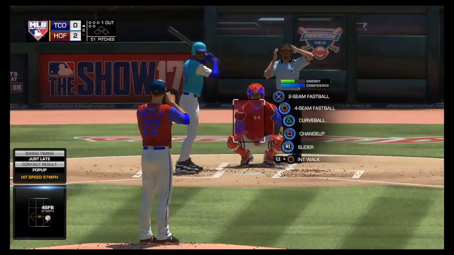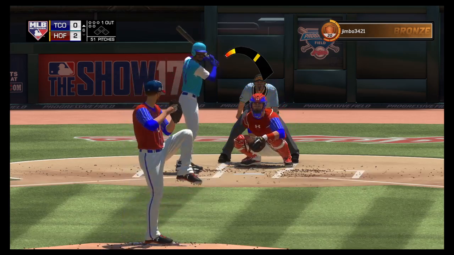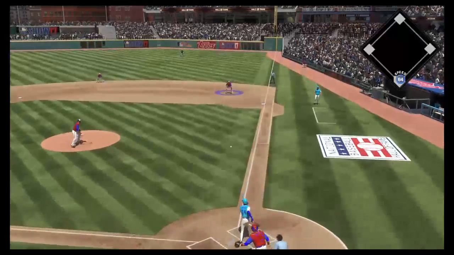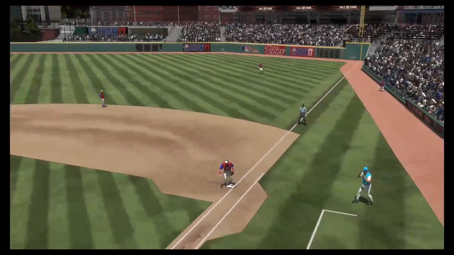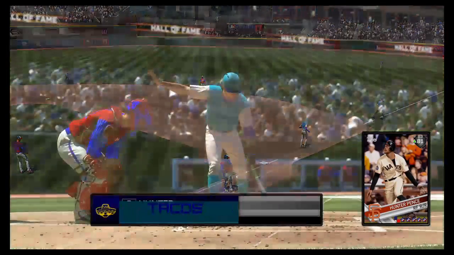Center fielder Ken Griffey Jr. stepping in, number 24, ready for another shot. 0 for 2 here to start the afternoon. Hit down the line at first. And he will dive headlong for the base, but he makes the play for out number 2.